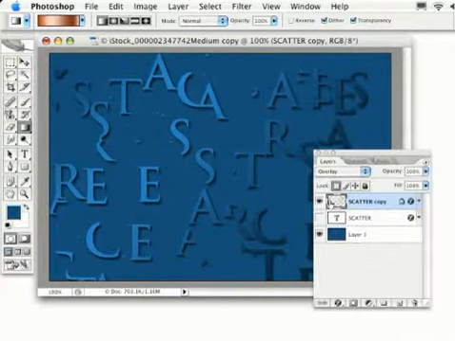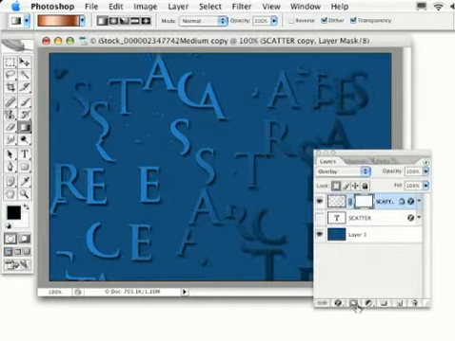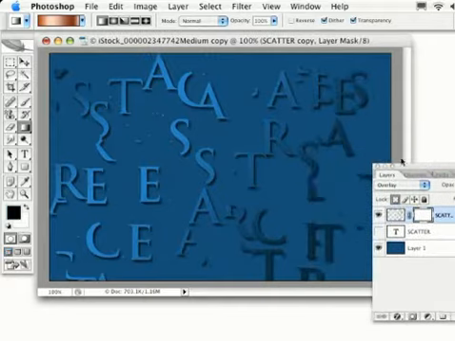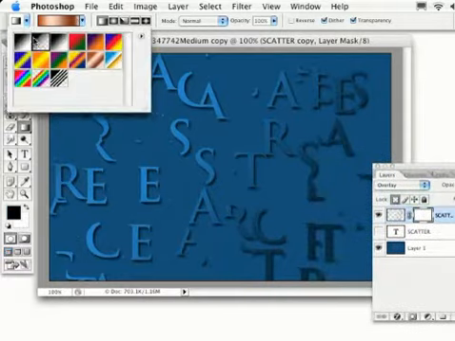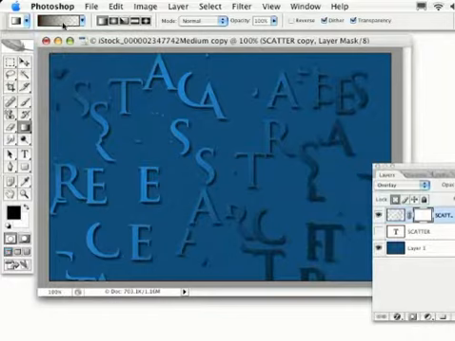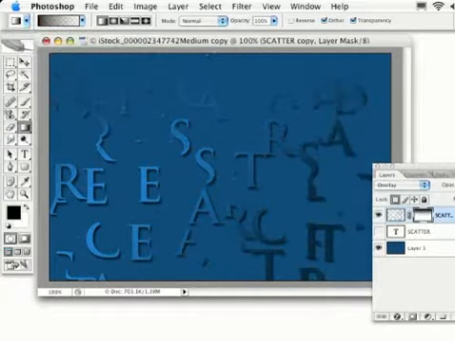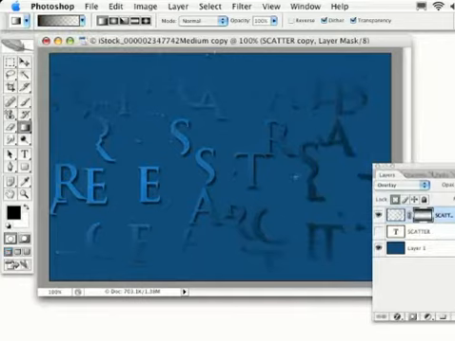Now I'm not quite done yet. I'm going to create a layer mask on this layer. And on that, I'm going to go back and get a regular gradient, just like that, going from black to transparent. And I'm going to start at the top, holding down the Shift key, just draw a gradient down, and then going down here to the bottom, drawing in from the bottom up, like that.